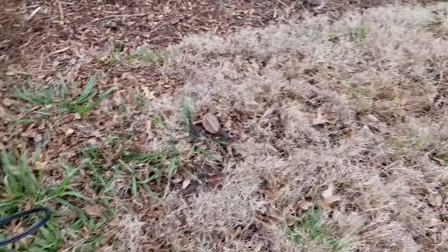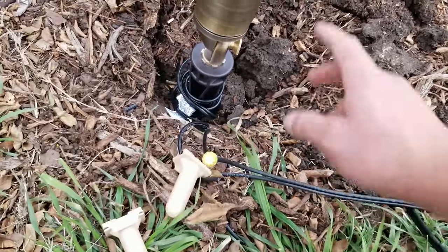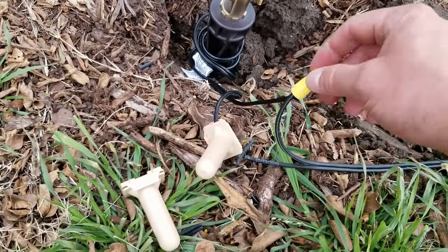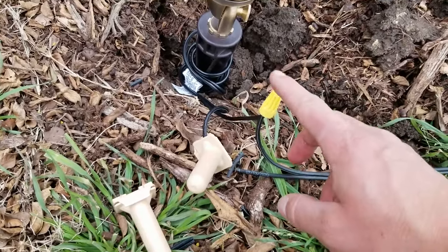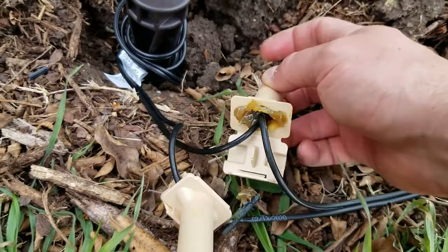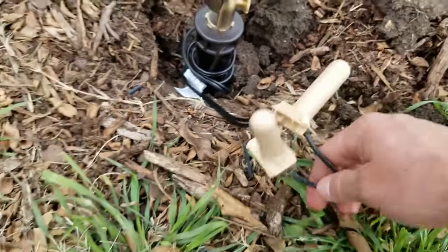I've already buried the wire and put the wires together so I can show you what it looks like. We have the wire coming from that light over there, which is the main power giving this light electricity, and then the wire from the light. They are connected together. I connect these wires in a special way — there's another video showing how — then I put the wire nut on and then this waterproof cover. These come together in a kit you can purchase. Make sure you push it all the way in and it will be completely waterproof. Then you put this clamp over and clamp it down.